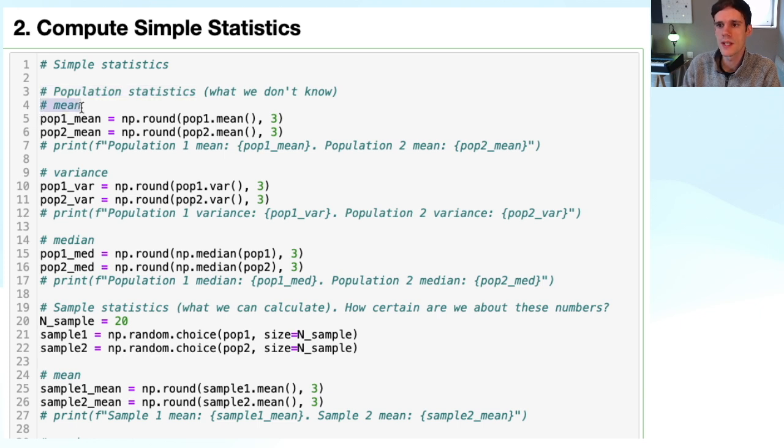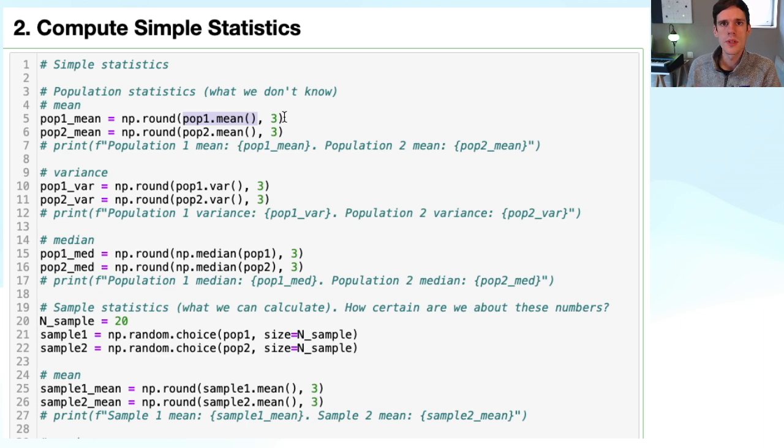Now, this can be very easily computed by using pop1, the variable for our population 1, which is a Python array of 100,000 random numbers, and we would simply do .mean. Now we see that this pop1.mean, which is the mean of population 1, is still encapsulated by this other function. Now, why do we want to do this?